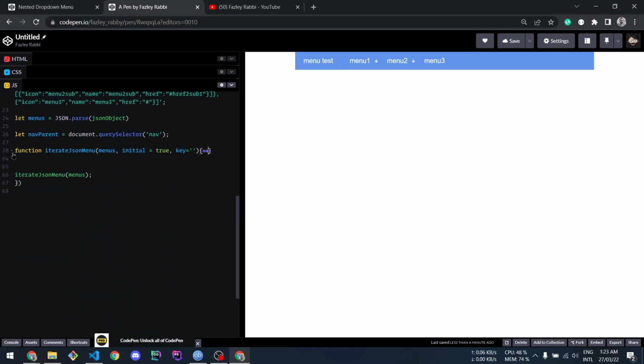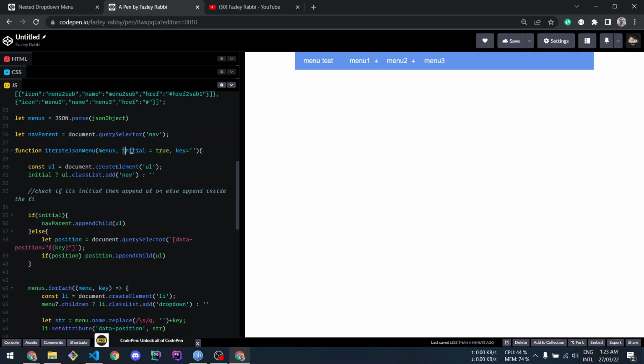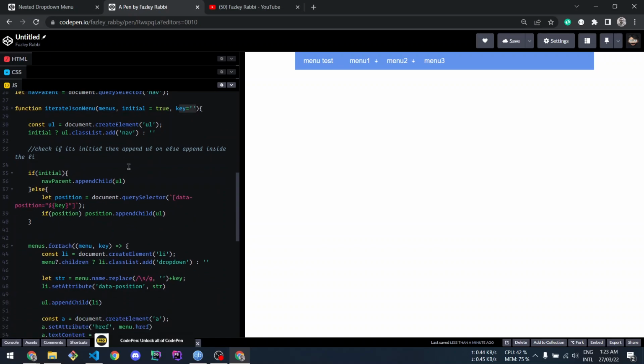At first we will call this function iterate JSON menu with the parameter of menus. Initially the value of initial will be true and the key will be empty. So first of all we are creating this entire UL. Then we are checking if the initial is true.